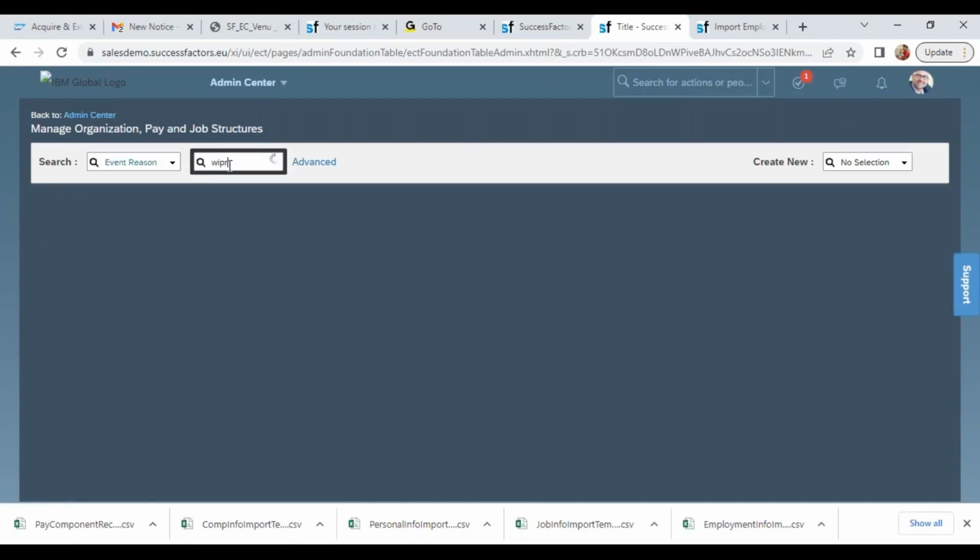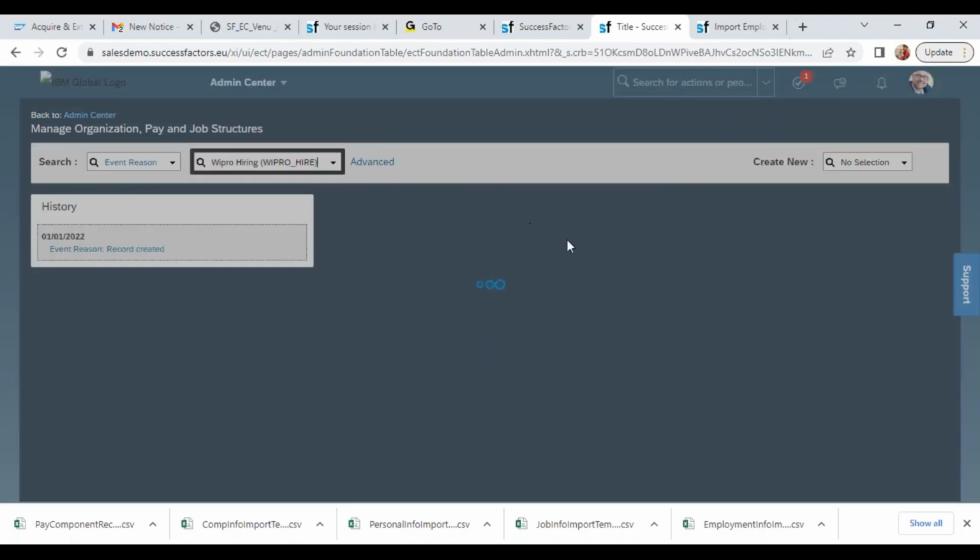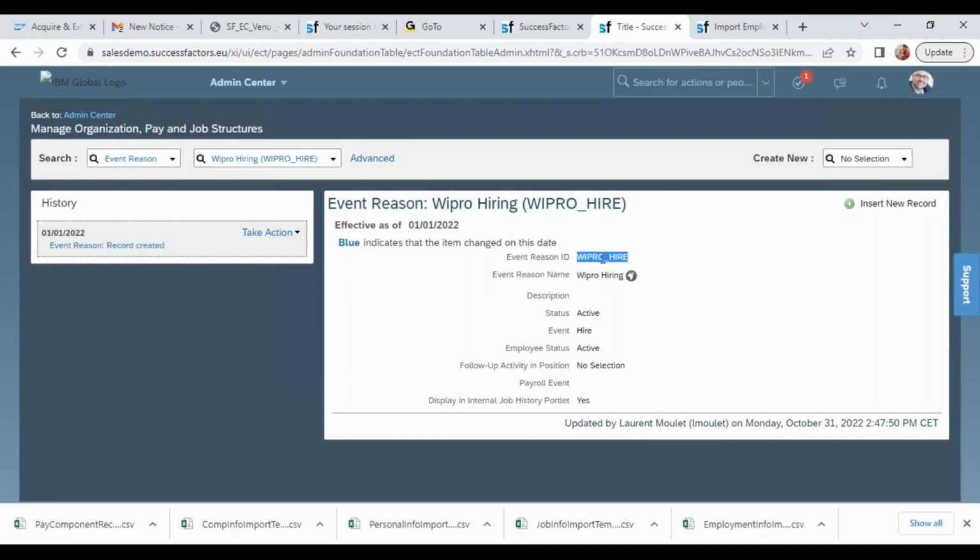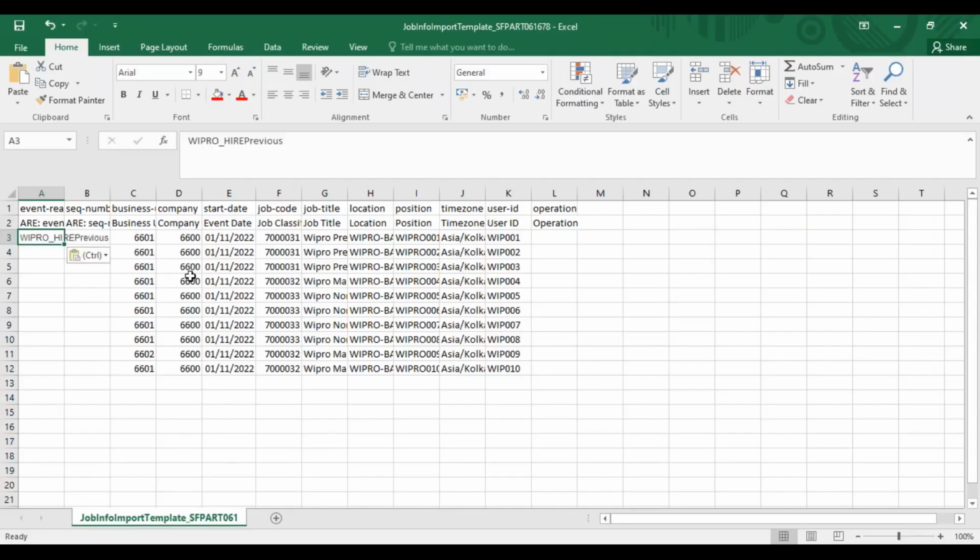Event reason, Wipro hiring. So this one should be the ID. Don't ask me why that previous comes, even I don't know.